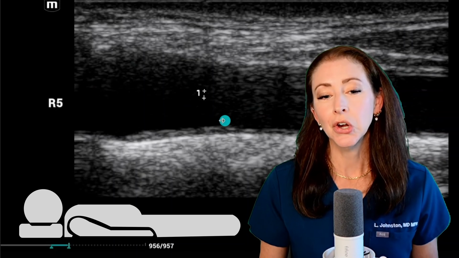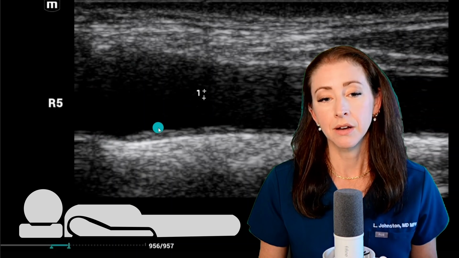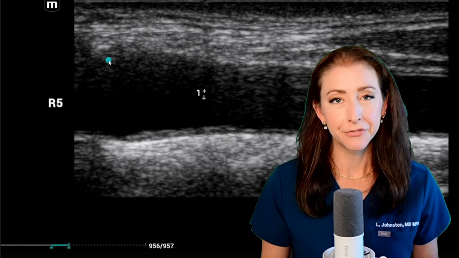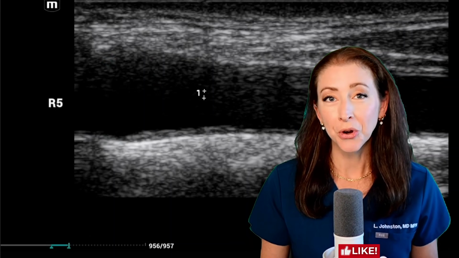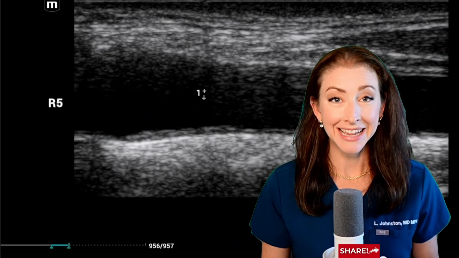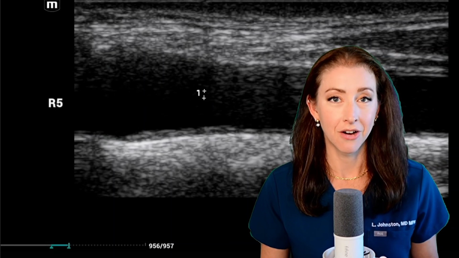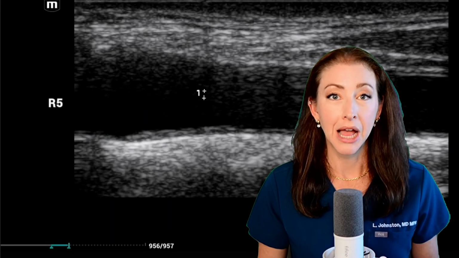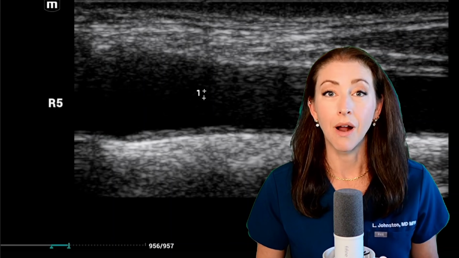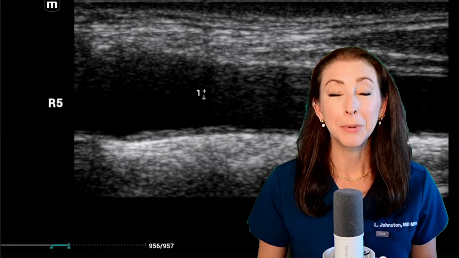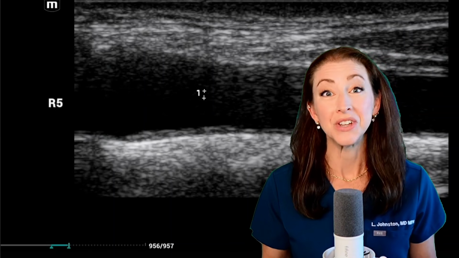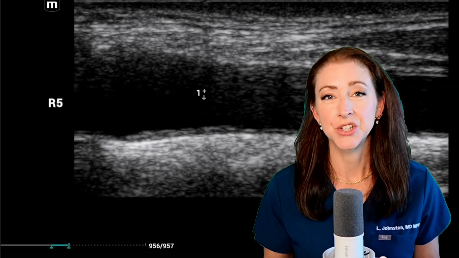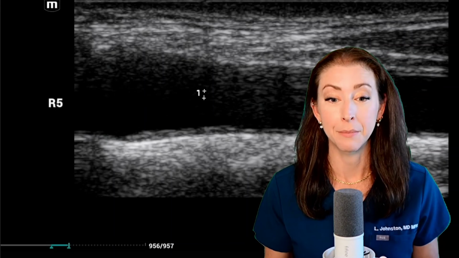You can see that it starts to get just a little bit bigger here. It starts to expand. That is where the artery splits or bifurcates. It becomes the external carotid artery, which feeds the face and neck, and then the internal carotid artery, which goes up to the brain. For anybody who ever has narrowing blockage or needs procedures or operations on the carotid, the bulb and the internal carotid are where we do those procedures and operations to clean that stuff out or put a stent in to trap the plaque and keep it from going up to the brain.